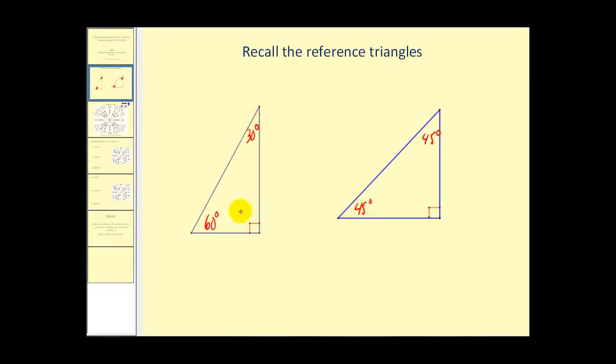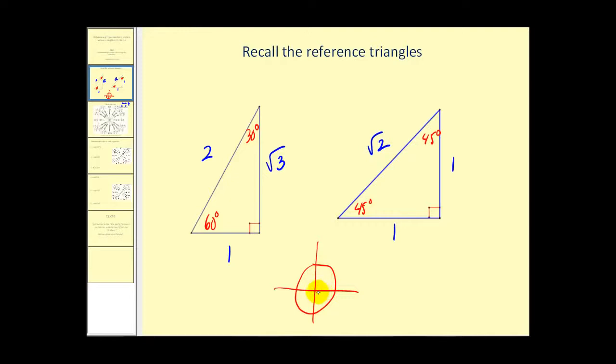Remember, if we have a 30, 60, 90 right triangle, the sides of the right triangle relate in a special way. We could label the short leg 1, the hypotenuse 2, and the other leg square root of 3, or any multiple of this. And for the 45, 45 right triangle, we could label the two legs 1 and the hypotenuse square root 2. Now just to refresh your memory, when we have the unit circle, what that means is the radius of this circle is equal to 1.